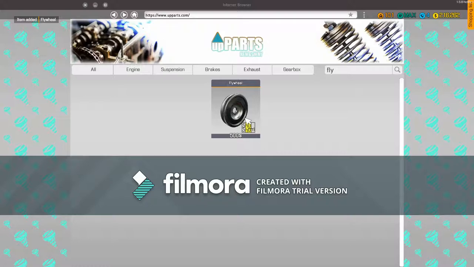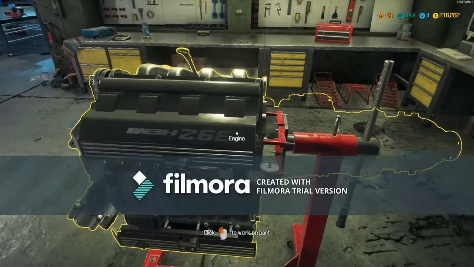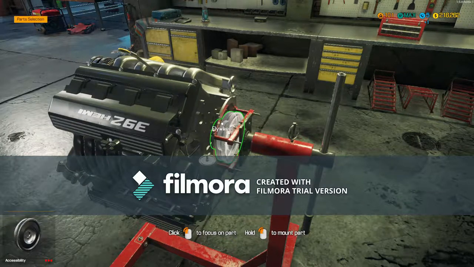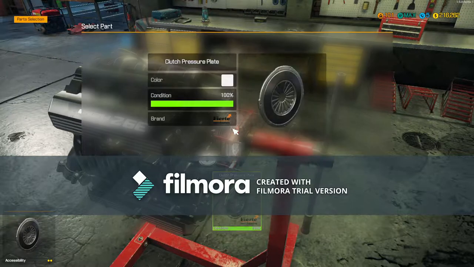Alright, so I'm currently at $24,338 for parts replaced. I can't believe I didn't purchase the flywheel. What in the world is up with me? That is nuts.